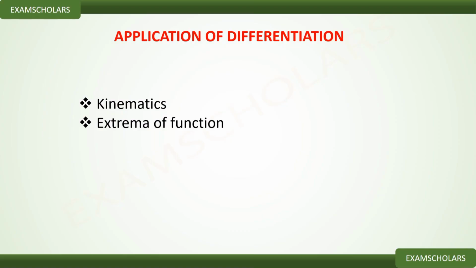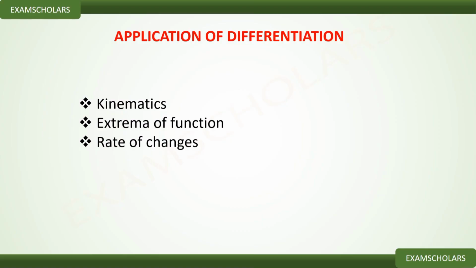When you have functions in mathematics, we have different functions: trigonometric function, polynomial function, and the likes. They have extremes when you plot the graph. When you look at the function, there is the maximum, the minimum value, maximum point, minimum point. So we are going to look at that.